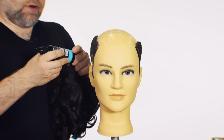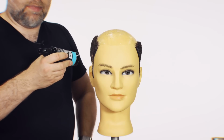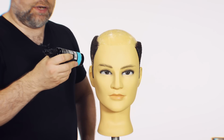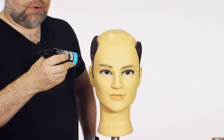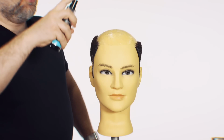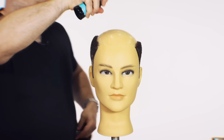Now I'm going to apply the positioning spray, and the directions say apply the Just Right over the adhesive area. The amount you spray will determine the amount of time you have to move the unit. Place the unit on the head and move into place. This product is also great for touch-ups. So this is giving us a limited time to work this on.